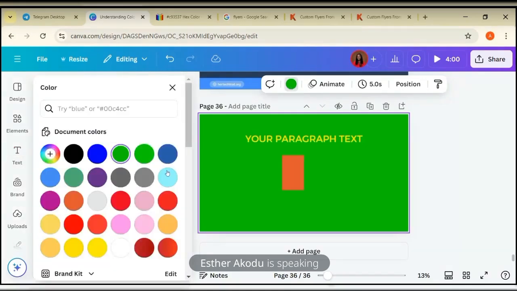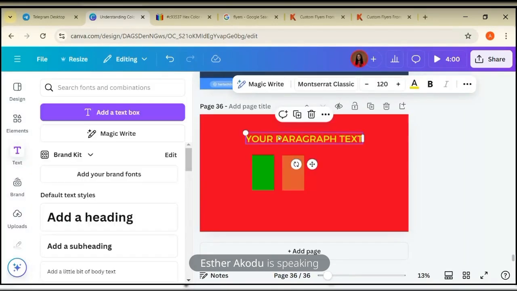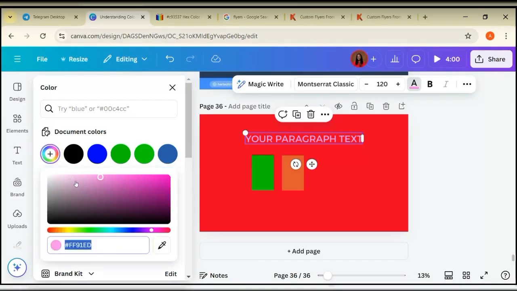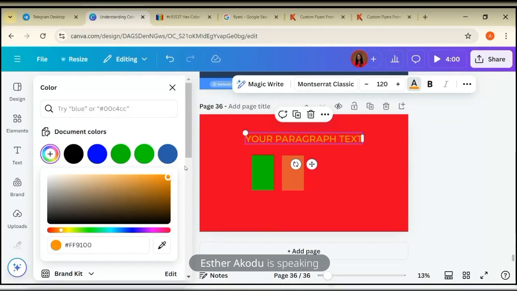Now let's try out another color combination. Let's try out this color in the background and then change the color of the text. So you see that if I do something like this, the color contrast will be so poor and you won't be able to still read the text very well.